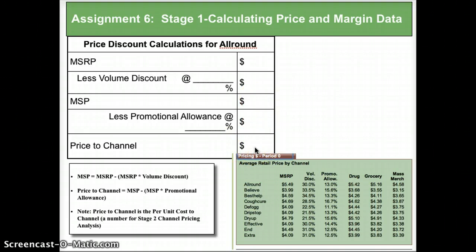Now, price to channel is the price that you sell your All-Star product to the drugstore, grocery store, mass merchandisers. For them, that is a cost. While for you, it is a price to which you're selling them the product. For them, it's a cost of doing business with you, okay? And again, I have a screenshot of the report from MarketShare from which you can pull this data, okay? And if you advance beyond period 0, you can pull current information. But again, I just wanted you to have a screenshot of the reports that have the information you'll be looking for.